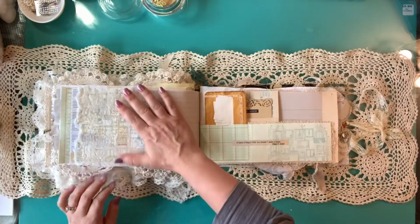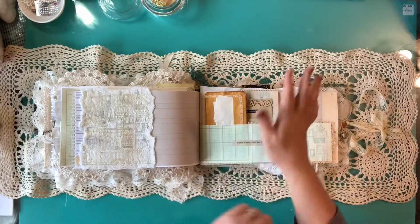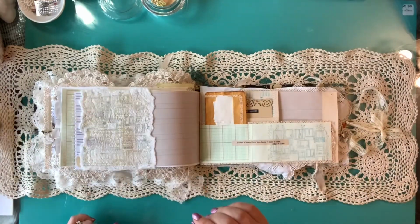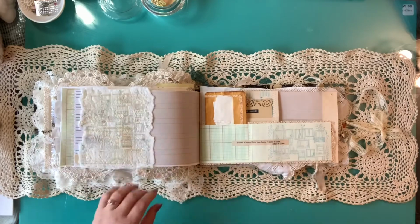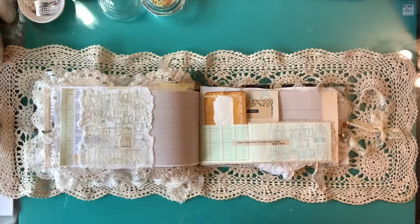This is a stamp on a baby wipe. I went to clean off that stamp that I like so much, and I just stamped it on the baby wipe, and it picked up all of the colors I had used that I thought I had off, and it just looked so pretty, and I love the texture, the feel of it, and everything. It just makes me happy.